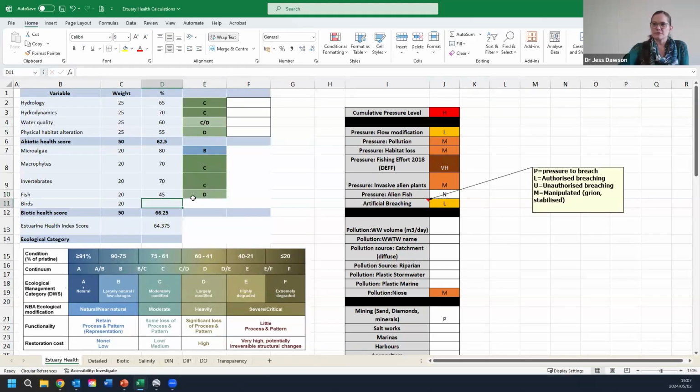And then the last one we're looking for is the birds. So St. Lucia is what's called a Ramsar site, which is an important wetland site. I think it was one of the first declared Ramsar sites in the country. I could be wrong, but I'm pretty sure. And because the lakes are so shallow, it's a really cool birding area because a lot of birds come to feed in and around the estuary.